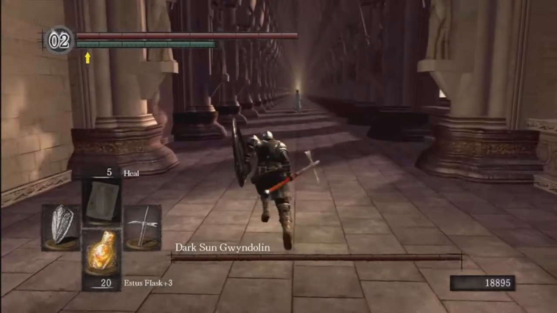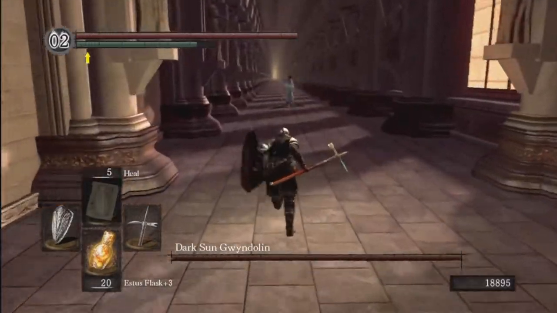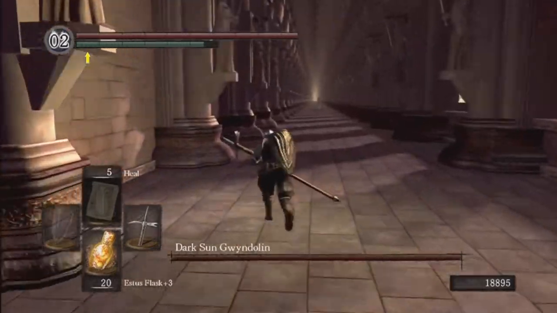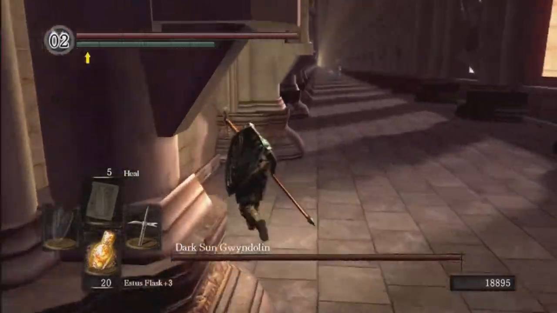Alright, we are fighting the Dark Sun Gwyndolin. This fight is not like any other fight in the game. It is a pure range fight. You cannot be up and meleeing him. He will not melee you. He does all range attacks. He does three different attacks.